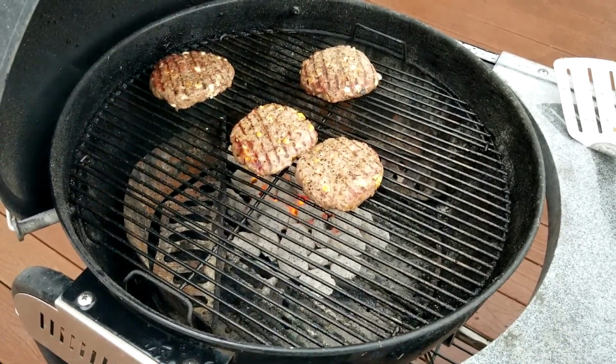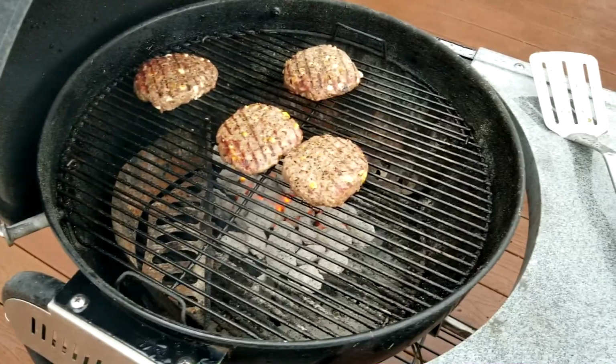Okay, this is looking really good. So what I'm going to do is go back in the house and grab the asparagus, because this is going to go fast now.